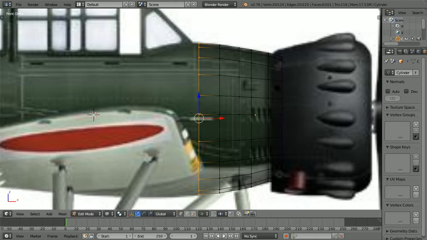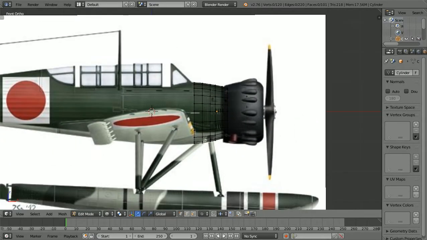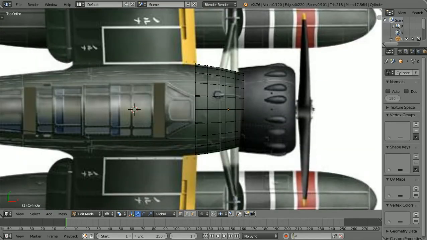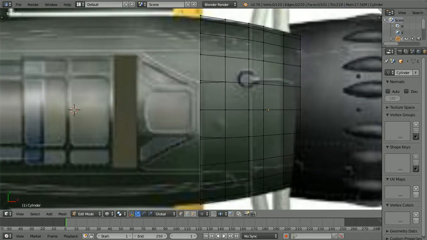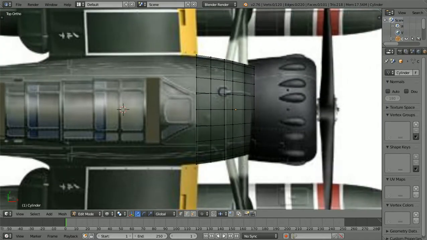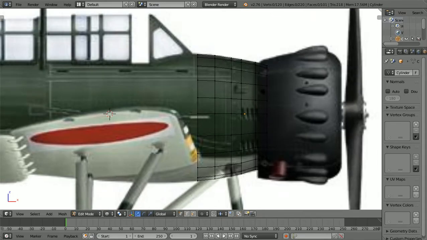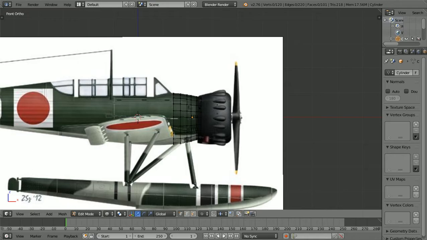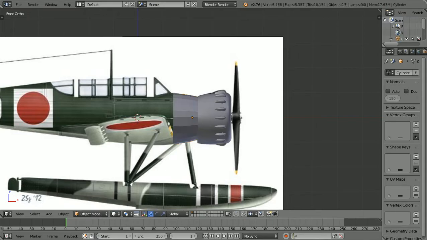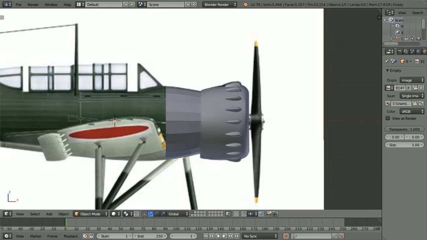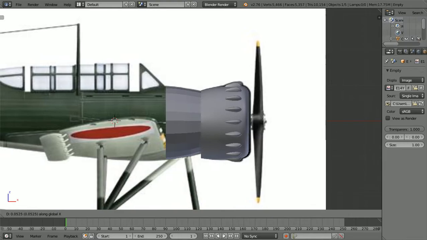Okay. Let's grab these bottom two down here. Grab Z. Not too much, just a little bit. And again, if you notice, the top picture, we're right up to the edge of this canopy. The side picture, we're not up to the canopy. The canopy's still a couple inches back, so we'll go Z so we can see our stuff. We'll go back into object mode, deselect that, and we're going to click on this picture, and we're going to grab it on the x-axis, and we're going to bring it right there.